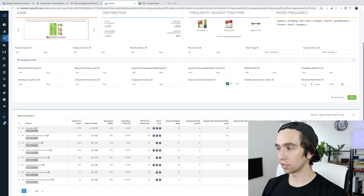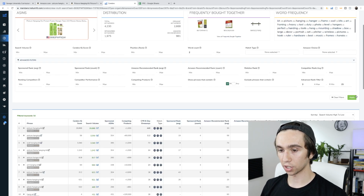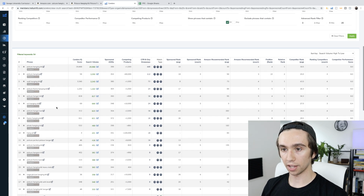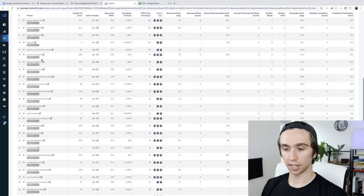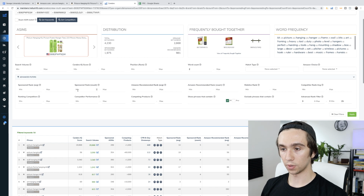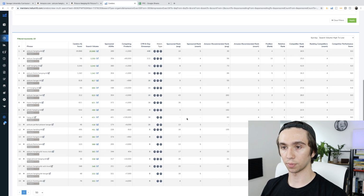And then maybe I want to make this a little bit more narrow. Let's say only 3 of them are ranking in the top 15. All right, so you could adjust that threshold. So now we're getting picture hanging kit, picture hanging, wall hanging kit. We got 54 here now. And now we could look through all of these and at least make sure that they're all still highly relevant. Or what you can do is go into search volume and set a minimum of maybe 300. So we're not seeing all those keywords and wasting our time on things that aren't gonna give us a lot of impressions. Now we have a list of 19 keywords here.